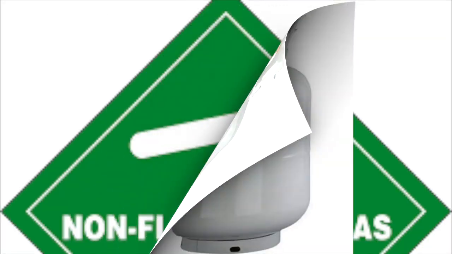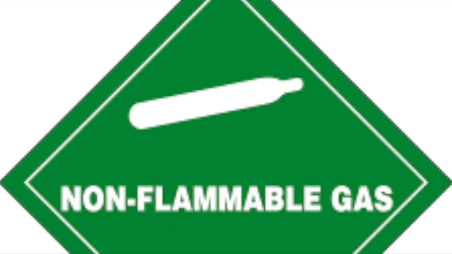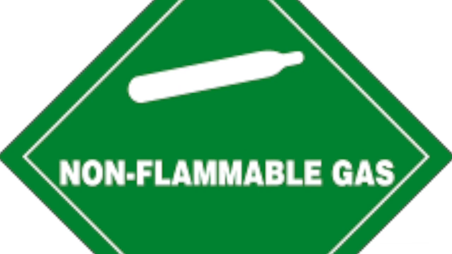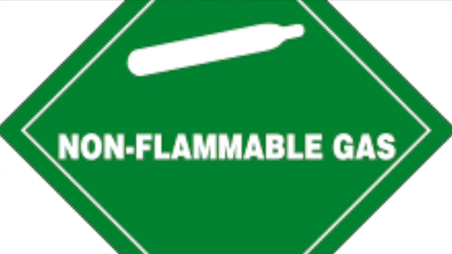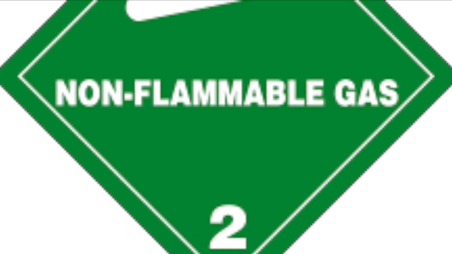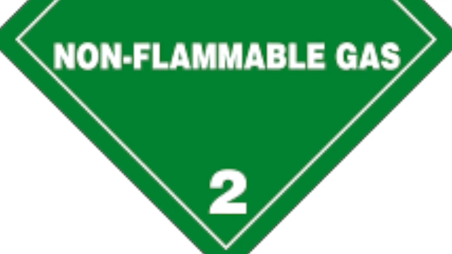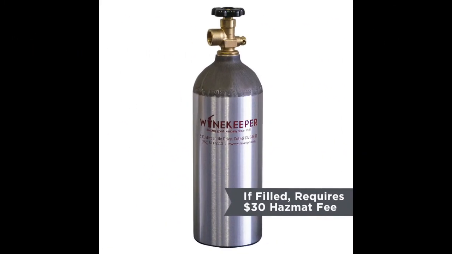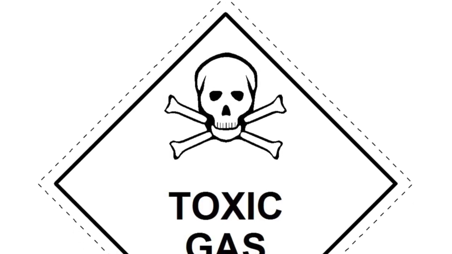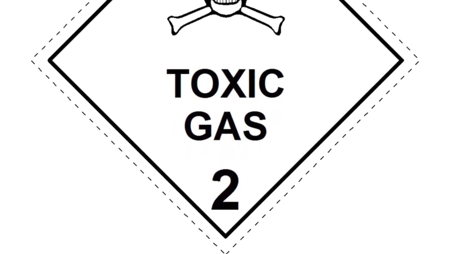Division 2.2 is non-flammable, non-poisonous, compressed gas, which means any mixture which exerts in the package at greater than 68 degrees Fahrenheit and does not meet the definition of a 2.1 or a 2.3. Some examples of that would include nitrogen, carbon dioxide, compressed or liquefied, and oxygen. Division 2.3, gas poisonous by inhalation, is gas which is known to be toxic to humans as to pose a hazard to health during transportation.